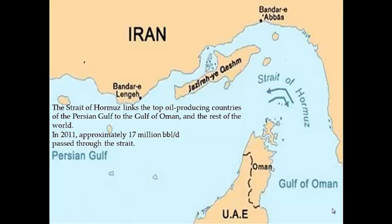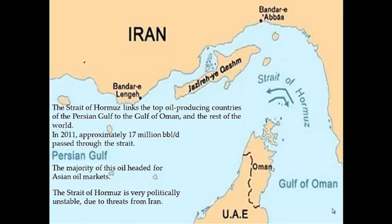85% of these crude oil exports headed for Asian markets in the year 2011, with Japan, India, South Korea, and China being the largest Asian importers. According to the New York Times, if Iran were to make good on their threats to blockade the Strait at its narrowest point — which has a width of 22 miles — the world oil market would see major repercussions. Analysts believe this could potentially increase the price per barrel of oil by well over 50%, and would devastatingly cripple Asia's energy needs.